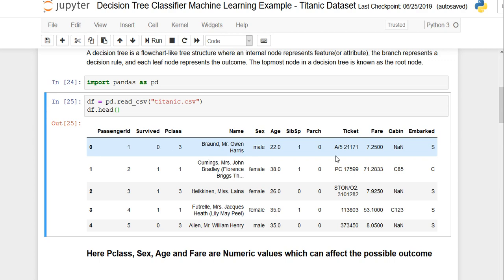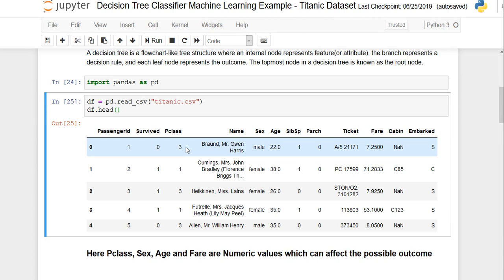These various columns represent information about these passengers. There is this passenger Braun, Mr. Owen Harris, his sex, his age, what amount he paid for the ticket, in which class this passenger was traveling. We have a separate video about the Titanic dataset in which we performed exploratory data analysis. Exploratory data analysis is part of machine learning.